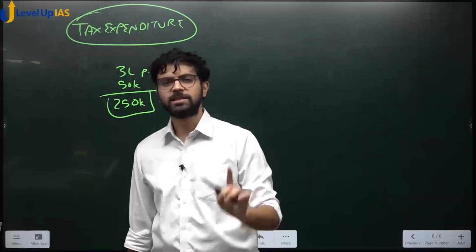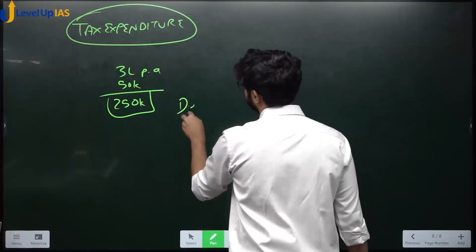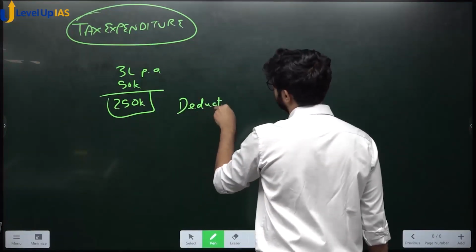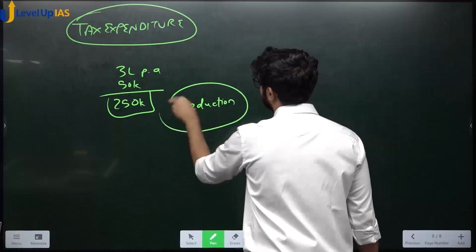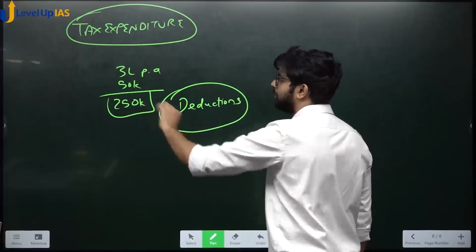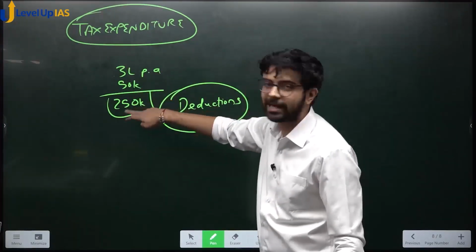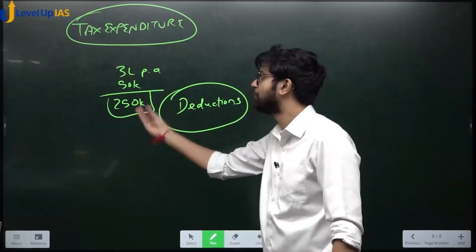Always remember, all expenses are not allowed to be deducted. There are some expenses list दिया हुआ है, those are called as deductions. ठीक है? They are deducted from your income to arrive at the taxable income. So this is your income, this you got. This is the deduction and this is your taxable income. So tax will be levied on 250 and not 3 lakhs.